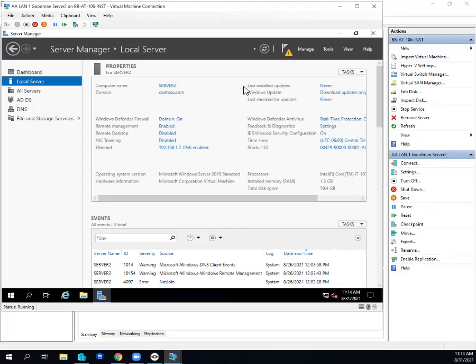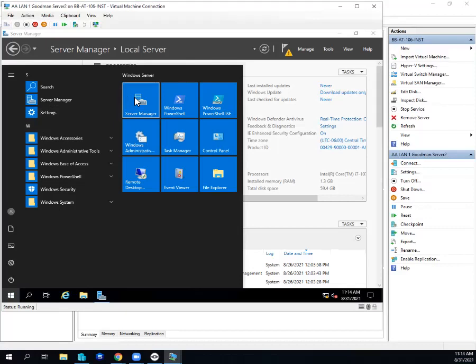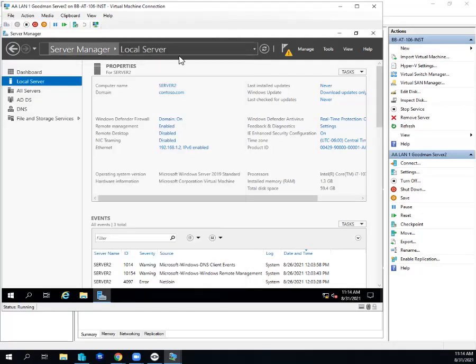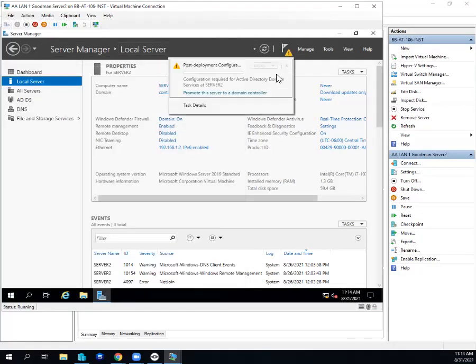So server manager should launch. If not, you can find it in the taskbar or a quick tile right here under the start menu. The server manager loaded, you'll have an exclamation point showing you that it's not a domain controller.